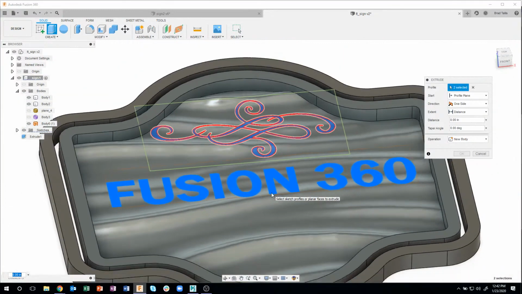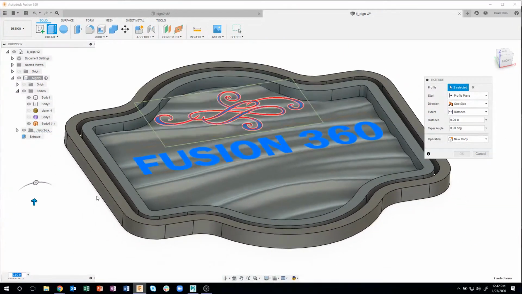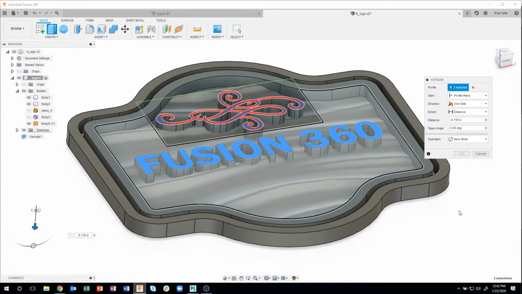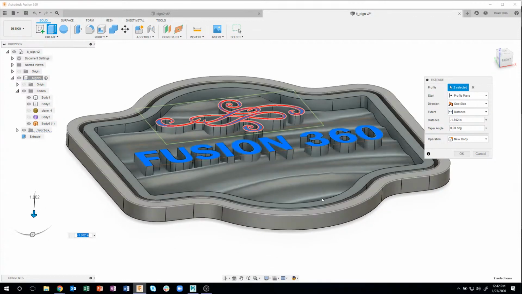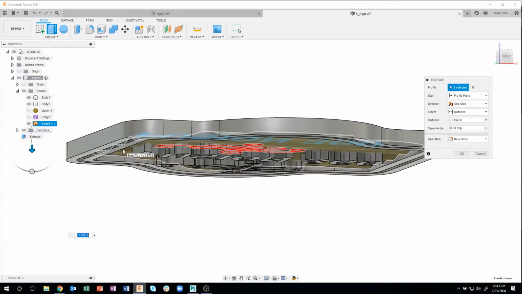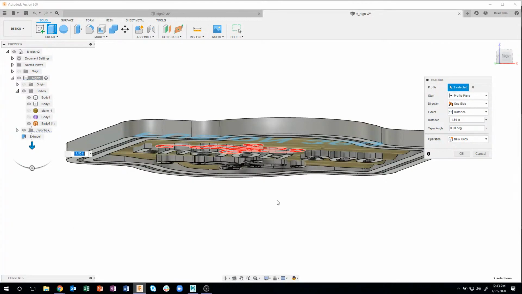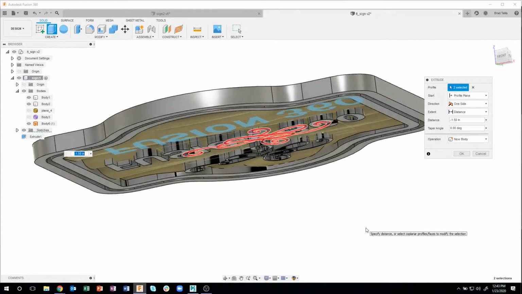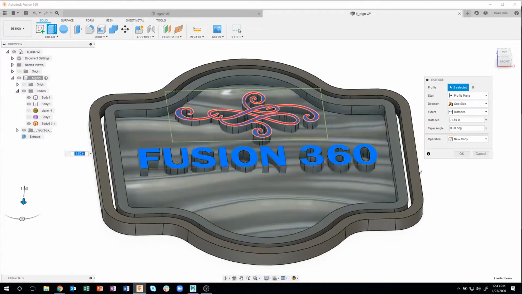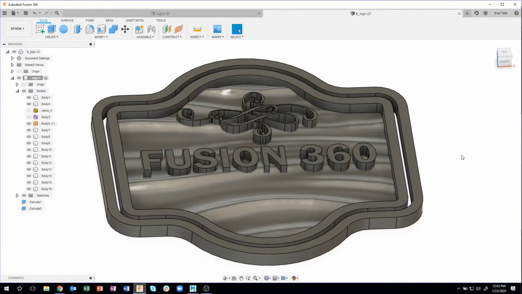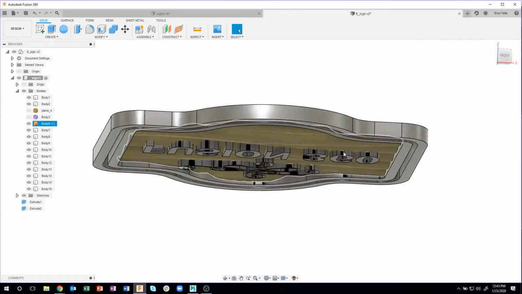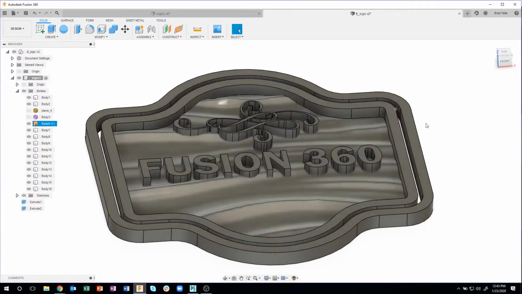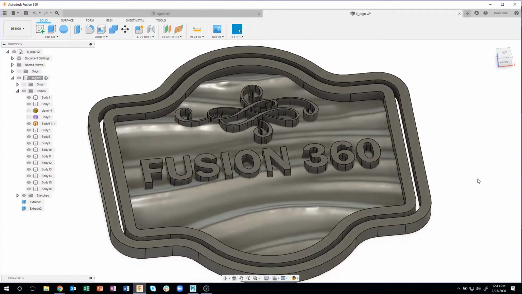So honestly, all I care about is I want to extrude these guys down, and I want to extrude them far enough that they cut through this wavy texture. So I'm going to just snap to the bottom of the object here. So you can see it snaps down, and it's actually extending down below the wave. Okay, and I'm not going to trim the text or anything like that. I really honestly don't care that this extends down, because all we're going to be machining is these top surfaces. That's all I really care about.